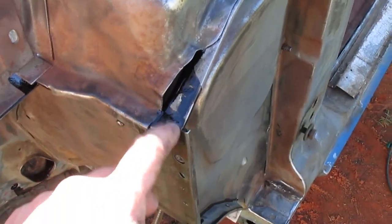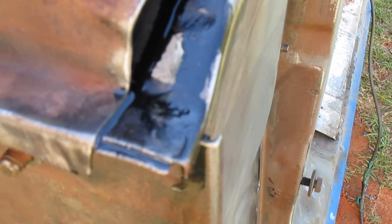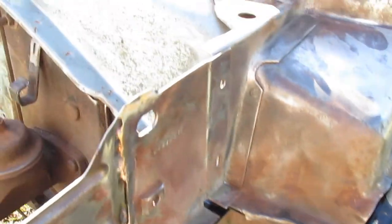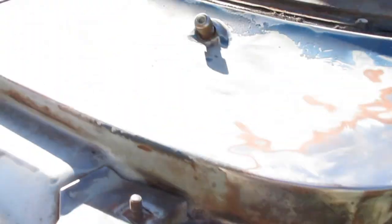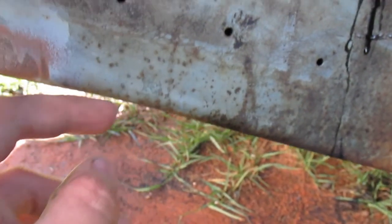It's already pretty tacky. See, it's not terribly thin. Like I said, it's just to give it a little extra help. And it sprayed out of all these holes and stuff. It's all over the ground.